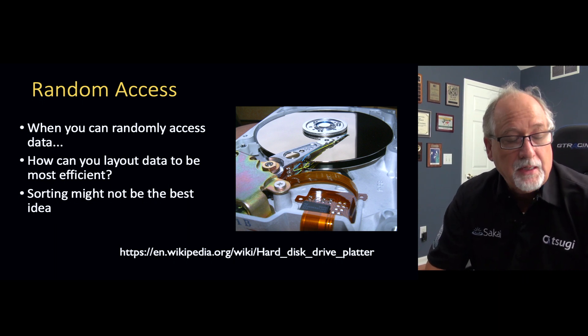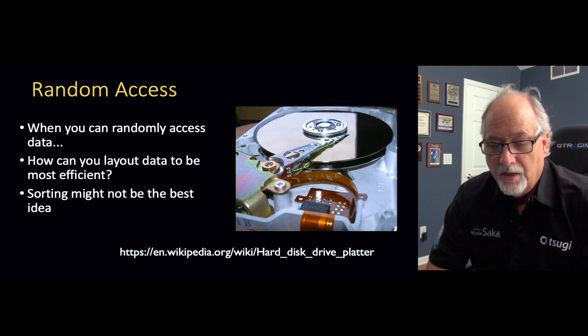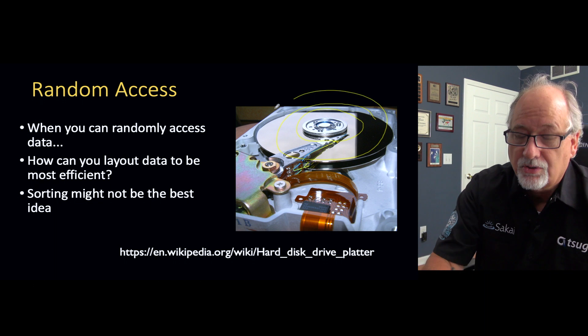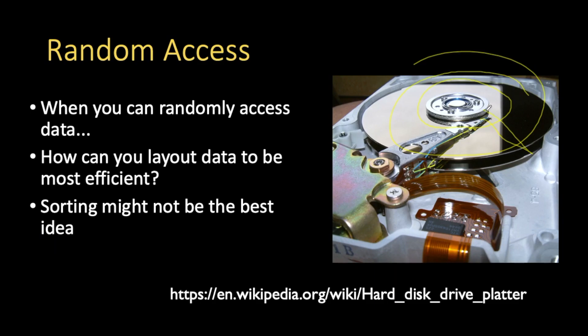Disk drives are a magnetic media just like tape drives, but the difference is they were on spinning platters. Data was in concentric circles on the platters, and a head could move in and out rapidly. Access speed was a combination of how fast the head moved to a certain cylinder and waiting for the data to come around. At 5,400 RPM, that's 100 times a second — so you'd wait a hundredth of a second. Way better than waiting a minute and a half or even 10 minutes to spin up a tape.